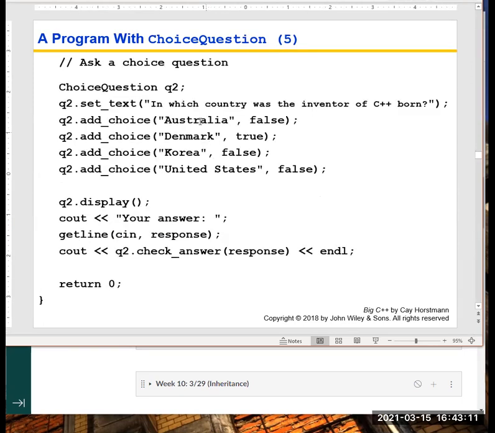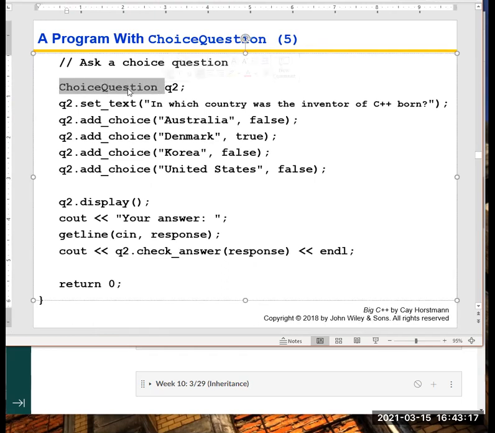And then you also say, okay, I want to do a choice question. Remember, choice question is derived from a question itself.